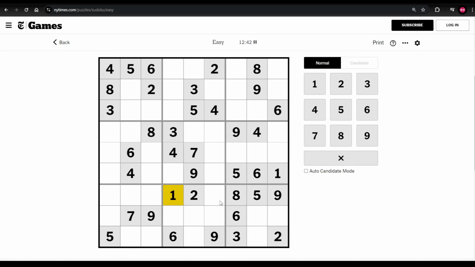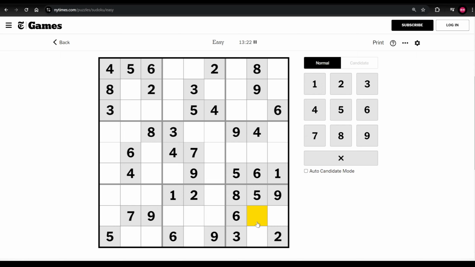So this square already has 1, which means this box already has 1, which means that there won't be any more 1s in this one. There won't also be any 1s in this one. But there will be 1 here, 1 in this one, 1 in that one, 1 in this one, and so on. Let's say we want to find the 1 in the bottom one. We know that this line already has a 1, so this one cannot be a 1. If I put in 1 here, it'll say that I'm wrong, right?